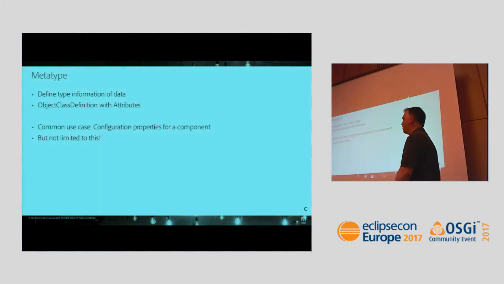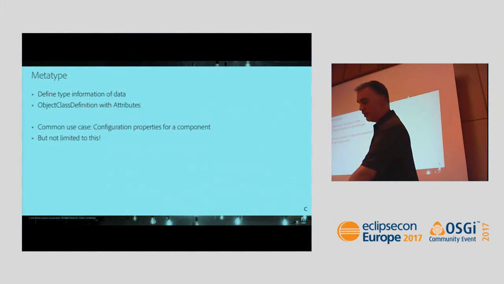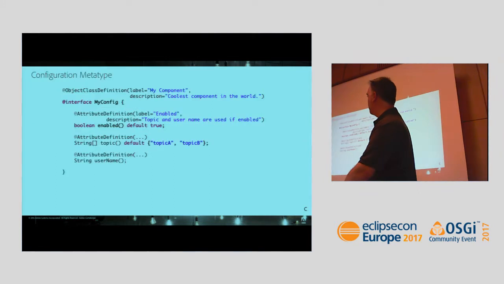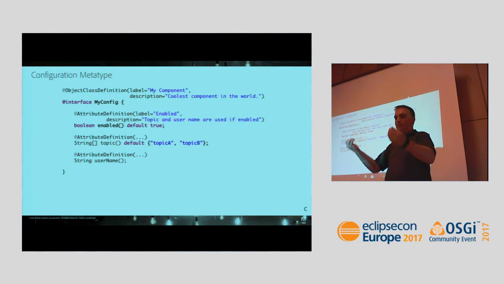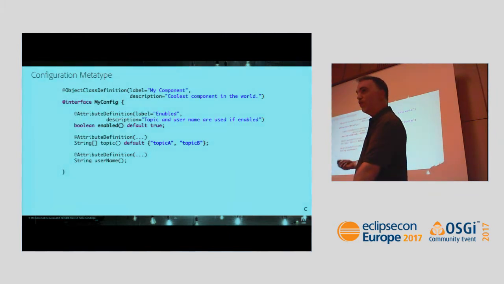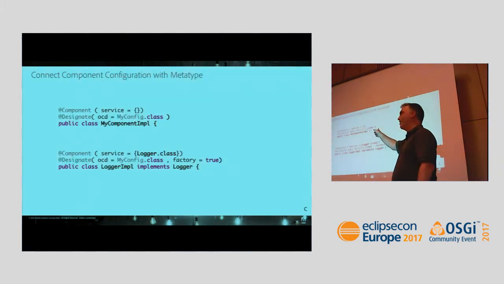Right. So the other thing is that we already defined this component property type, which is an annotation, but it's not really meaningful to a user who wants to configure your component. You just see some properties and default values, and you maybe want to provide some more information, and you can use a meta type specification to provide meta type information about your configuration. Again, a set of annotations which you can stick on this component property type, this myconfig, and then you can define labels and descriptions for the whole configuration and for each property, so it gives more information to the user. I guess you wouldn't use such dumb comments as we have chosen on the slide, but give more feedback to the user. And then if you're doing that and want to tie this meta type configuration to your component, you have to use a designate annotation on your class to tie that together. It's just the mechanics you have to use.